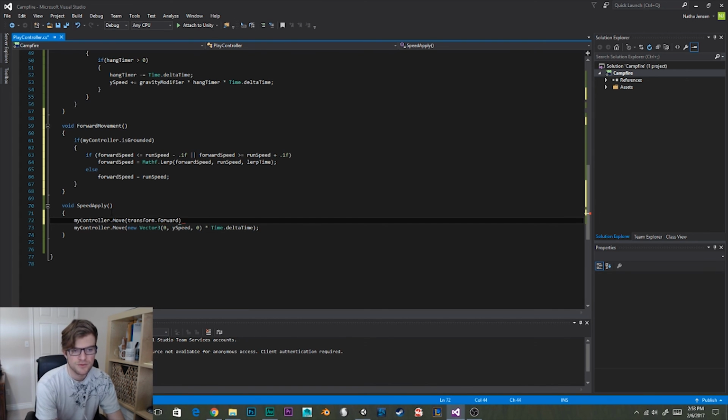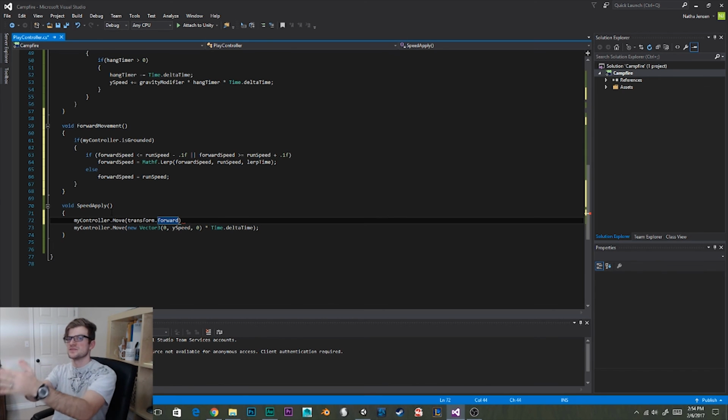transform.forward. And transform.forward is a nice way to get a Vector3 that is always the value of the angle that you're moving at. So if I was moving in the x direction, then the x would be a 1 and the z would be a 0. But if I was moving in the z direction, then the x would be 0 and the z would be a 1.